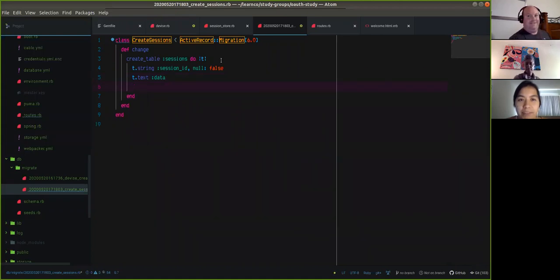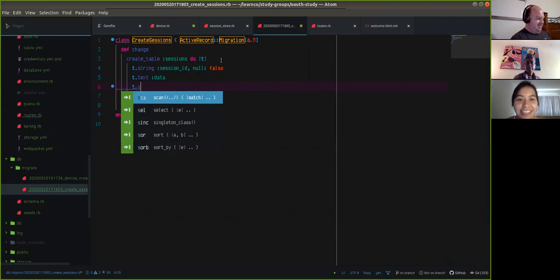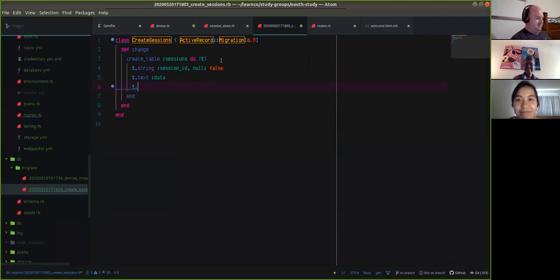No? Yeah? Somewhat. Yeah, go ahead. What's the difference? Marsha, I think the text gives you more space. The string is more limited in characters. Yeah. So a string has a maximum character count of 255, I believe. So if you need the ability to have anything that's going to be larger than that, you go with text. This data value can be very, very long.